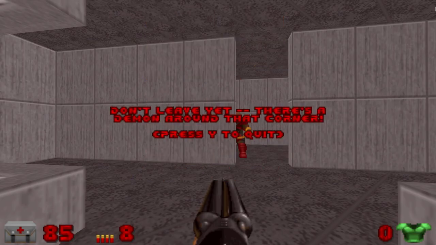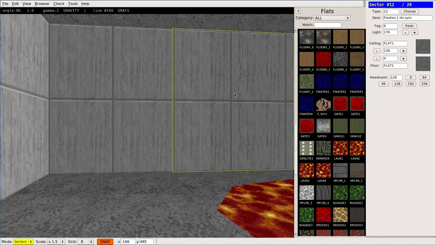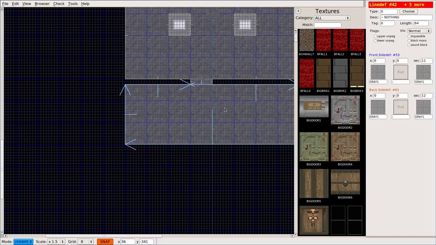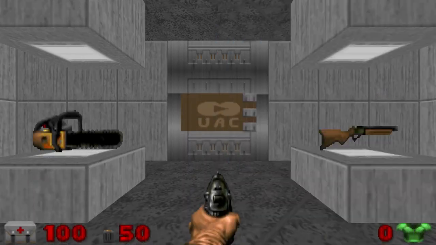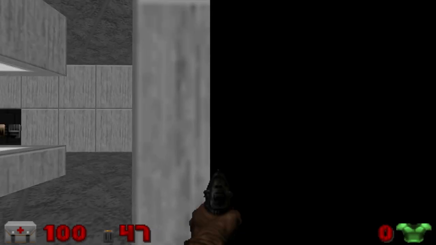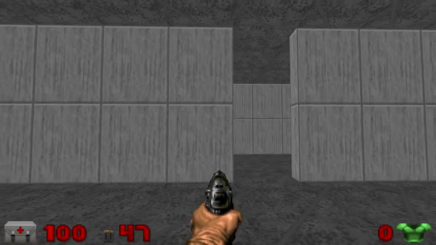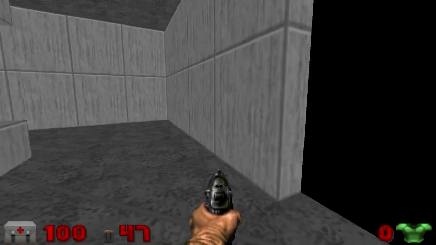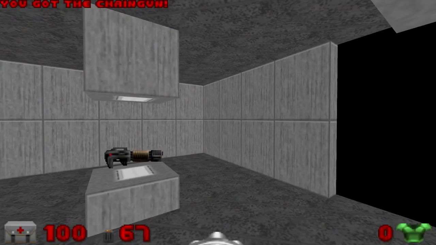So I think what I'm going to do is just sector select and then line select. So I have this whole sector selected. Now I'm going to say block sound, save, run. And now if I shoot, I don't think he'll hear me. Yeah, see, he hasn't heard me because the walls of this room are blocking the sound from the other rooms. It all depends on your level design. Do you want that guy coming when someone makes a sound here, or do you want the monsters to be in a certain position when someone walks in this room, so they start attacking when he walks in?